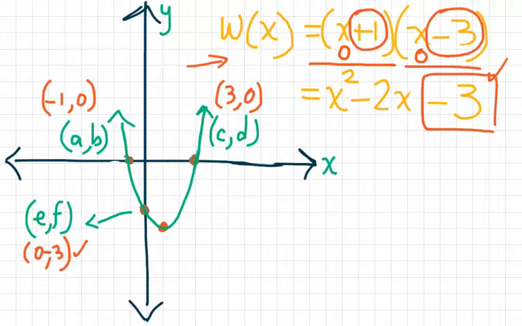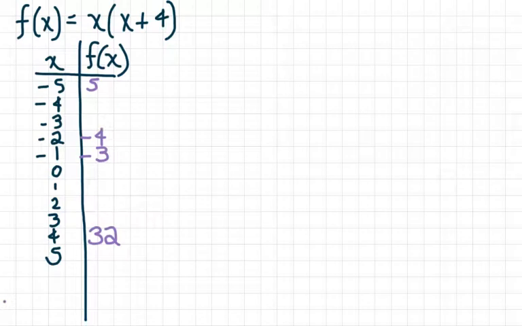We're going to be looking at a function, and what I'd like you to do is jot down this function, f of x is equal to x plus 4. You'll notice that we've got a table of values here, a t-table, and we are going to fill in and complete the values for this function. From the table, we are then going to determine the x-intercepts and the vertex, and then from there we'll graph it. I've got my t-table values from -5 for x all the way down to 5, and I've already given you some f of x values.